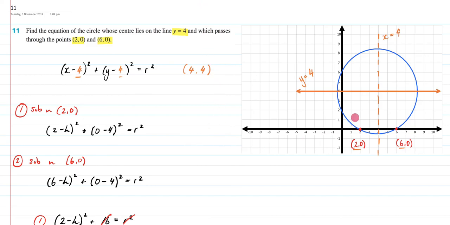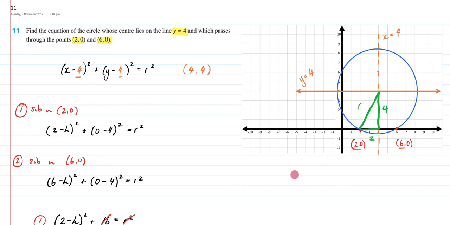So I'm trying to find the radius. So could I find the radius of here? Let me try to do this straight. From here to here. That would be my radius. And I could actually find this because I can make a triangle. I could then go from here and here. And I know these values. I know this value is simply going to be from 0 to 4. So it's going to be 4. And this is 2 to 4. So it's going to be 2.